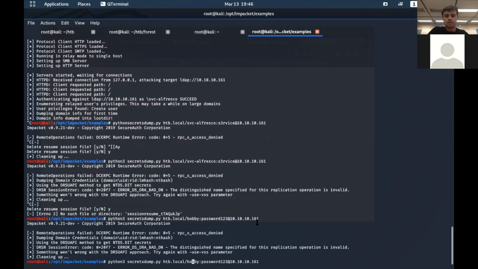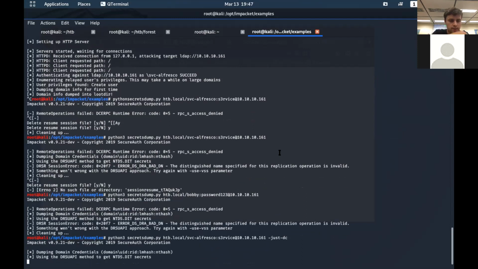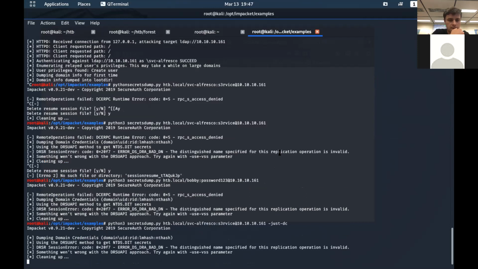I'll look back at my notes here. I mean, it tries that. I feel like it says in the output that it tries to do that, but then it says it's wrong. Yeah. The distinguished name specified for the replication operation is invalid.